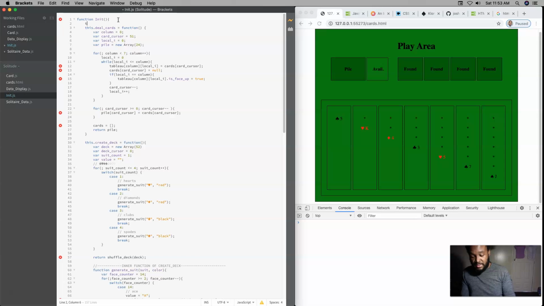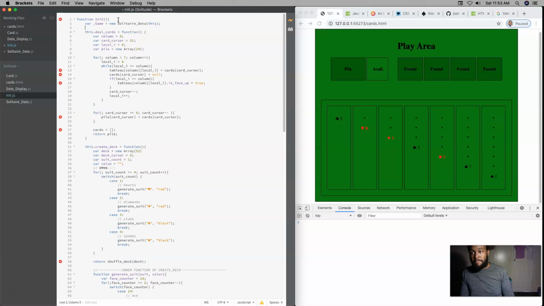I'm going to say this dot, does this need to even be, it could be private. I'm going to say var, I'm actually going to call it game equals new solitaire data, and I'm going to pass it itself.